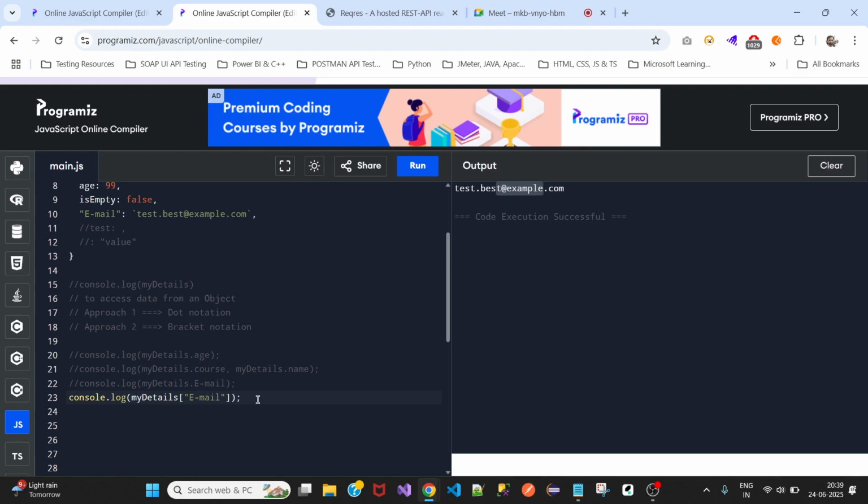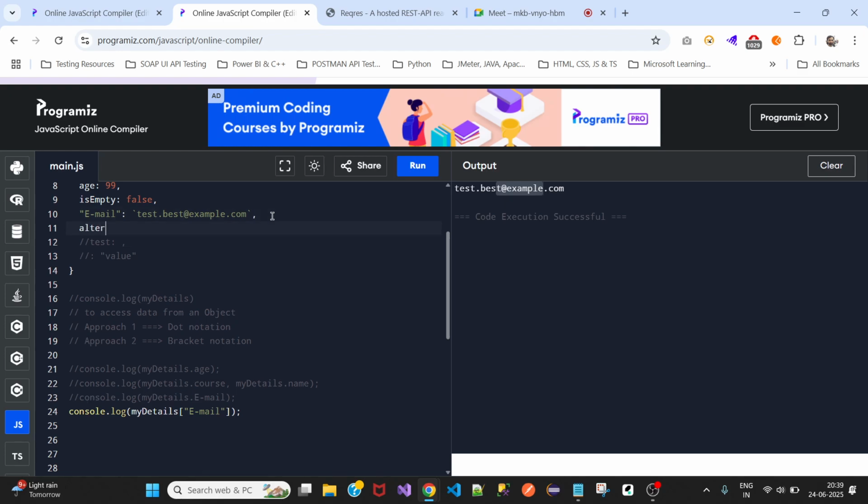So how do you write it? Let's say an alternate email key, for example check dot get at example.